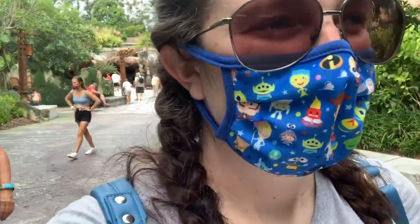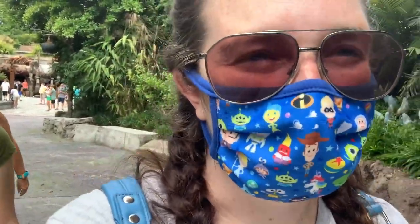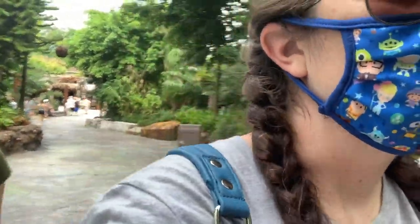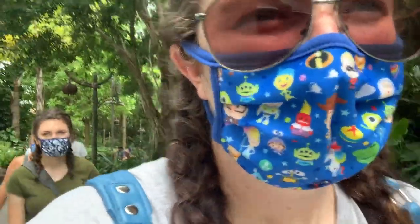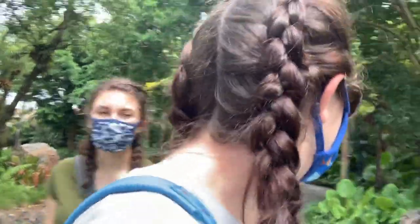Flight of Passage. And wow, that really lives up to the hype. I can see why it has a 3-4 hour wait all the time, because I would wait 3 to 4 hours to ride that ride. It is incredible. I don't want to give away too much, especially if you haven't been on it, but you really do feel like you are riding on the back of a banshee. It's breathing, you can feel the heartbeat, the scenery is beautiful. For those of you who have been on Soarin' but haven't been on this ride, it's very, very similar in the technology that they use. It's incredible. It's insane. I cannot wait to ride it again already.